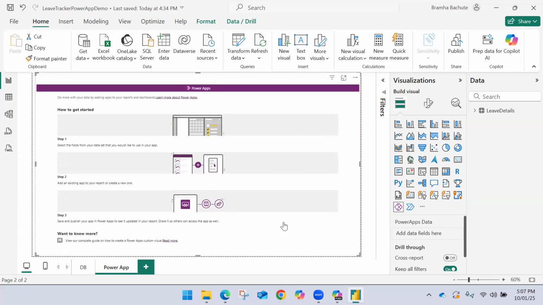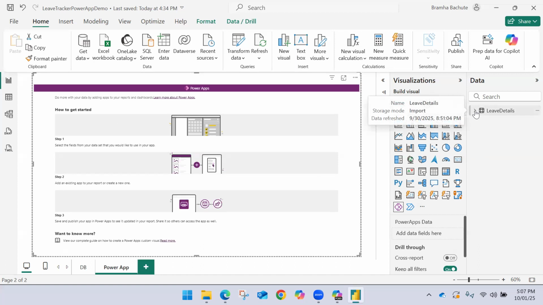You can use any name for your page, right? So here I selected this visual. Now the data which you want to send to Power Apps from Power BI, you are supposed to select from your model. Based on the relationships and all, everything can be selected here.